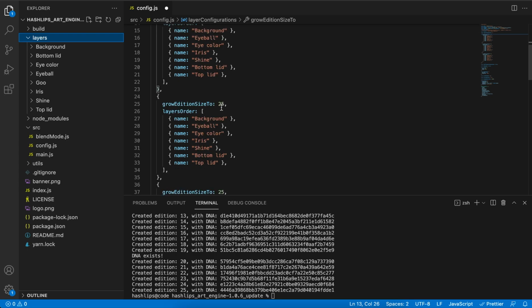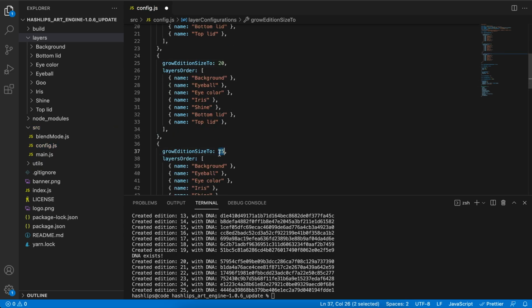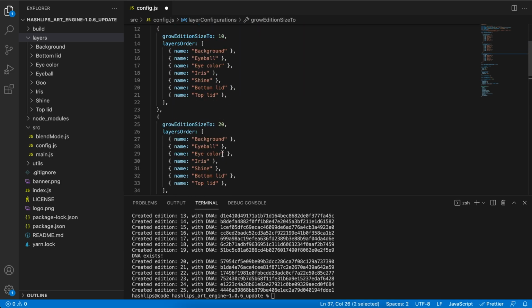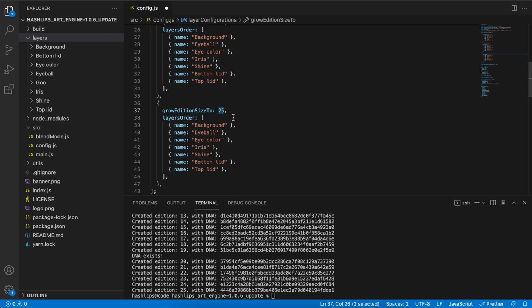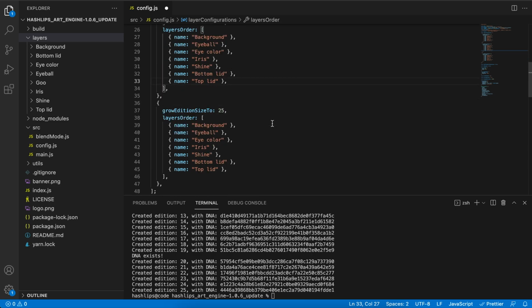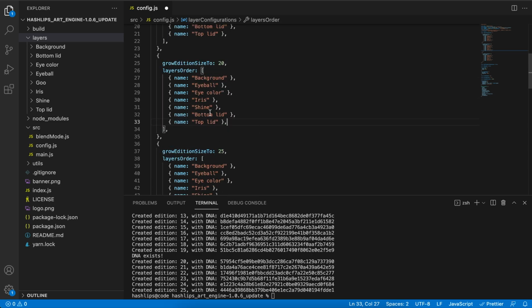And they have this one for the alien, let's say, was about another 10, so we need to make it 20. And then for the zombie, they only wanted to add another 5, so I'm going to leave this at 25. Remember, that's how you work it out. 10, then to 20 is another 10, to the next one is 5. For people who don't have different configurations or races or different characters that they want to render, or even different art types, you can just stick with one layer configuration and render your whole collection like that. But let's change these up a little bit.